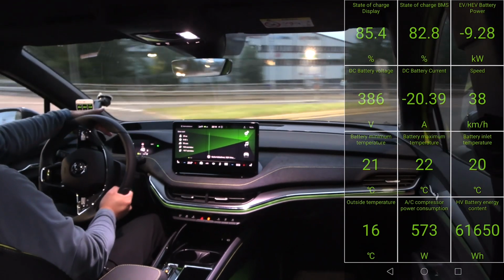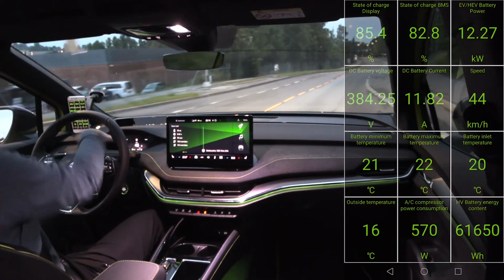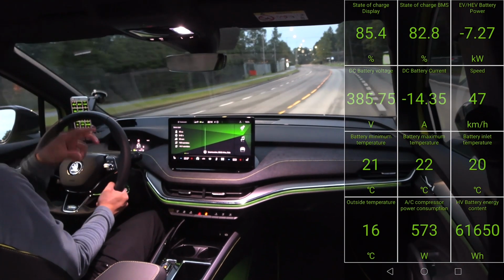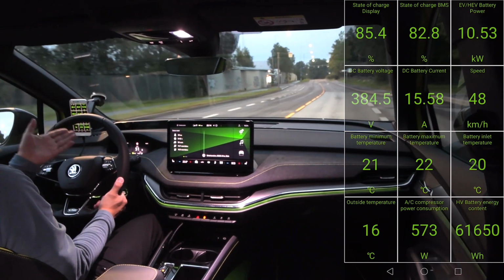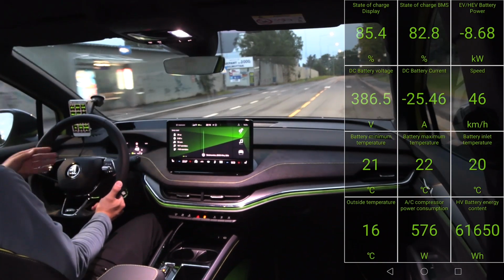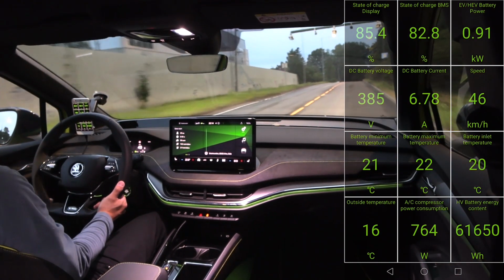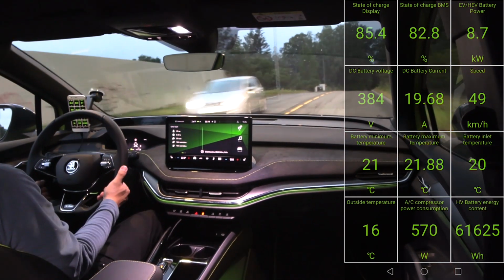But yeah, and then of course, practically no big deal, because I guess they know that it's small, so they don't push too much information onto the screen. But if they made it larger, for example, the Q4, I don't remember. I think the Q4, which is also MEB based, the Audi Q4 e-tron, I think they had a bigger screen, but it was also traditionally here. So Skoda could have done it too. I don't think the MEB platform requires you to use a tiny screen in the instrument cluster. But that's pretty much it when it comes to the downside of this car.